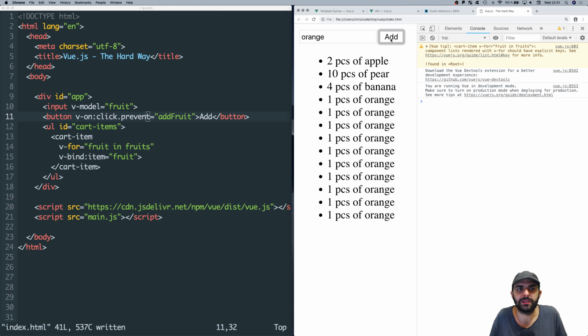But of course now it wasn't actually intending to do something. But if that button was part of a form, like an HTML form, and it's the submit button, then the browser would have wanted to do something, and by saying .prevent, we would have prevented the browser from doing that. And that's pretty cool, right?